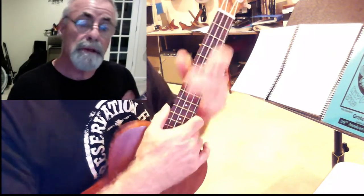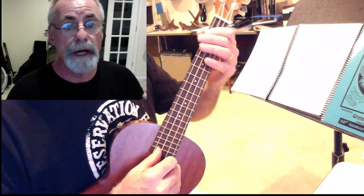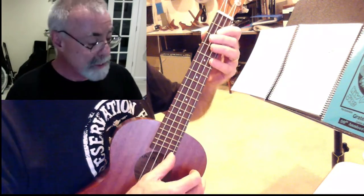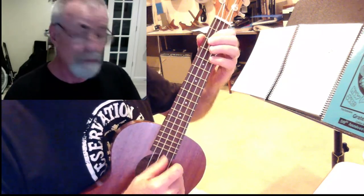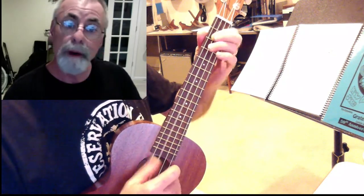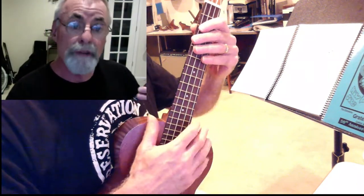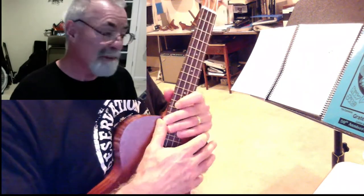Now don't worry if it doesn't sound real clear to start with. Even if you're not going to treat it as a lead line over the top of your melody, but just as a finger exercise, sure, that works great. First finger, pinky finger, first finger, pinky finger, first finger, third finger, first finger, third finger. A good way to get comfortable with individual fingers and fingering individual notes on your instrument. So have some fun with that, Panama Red.